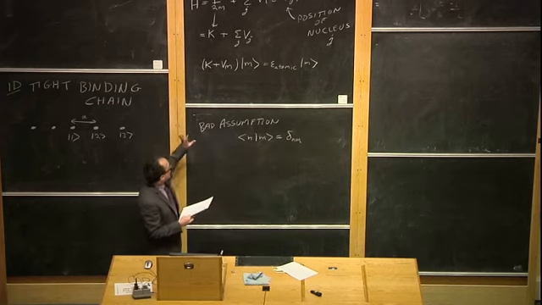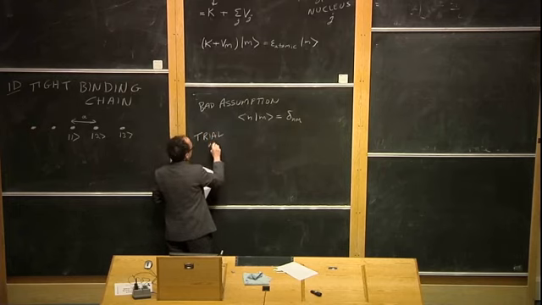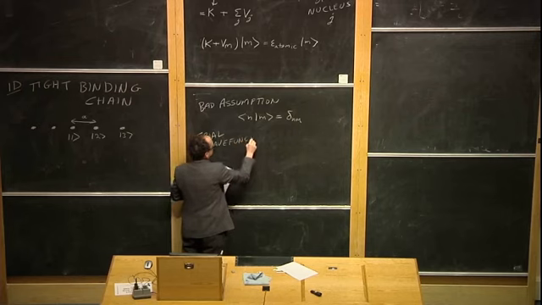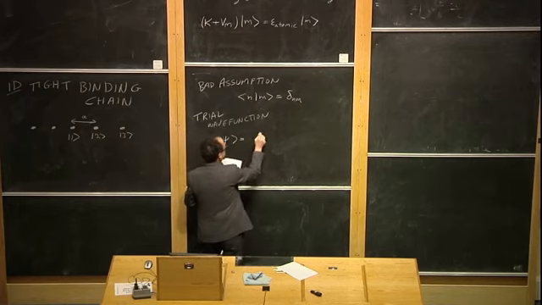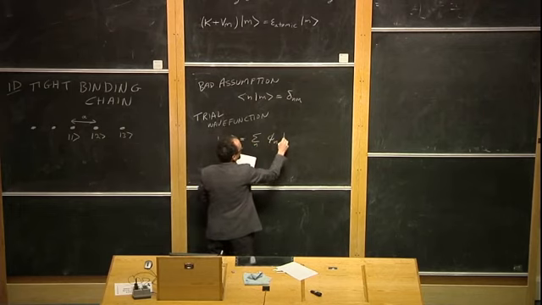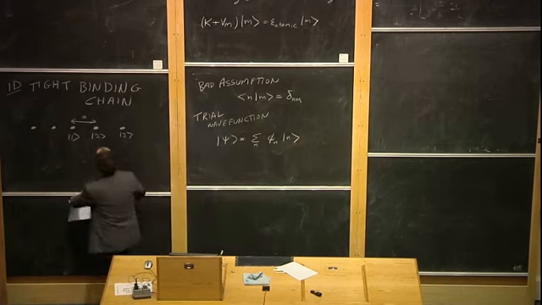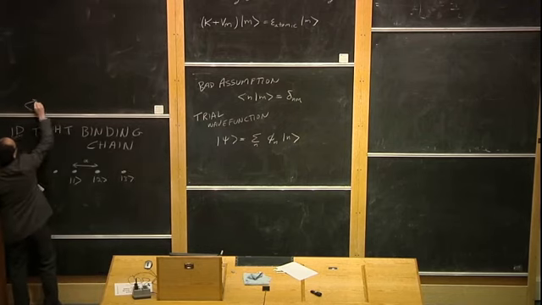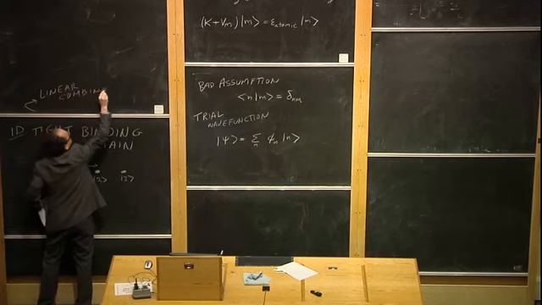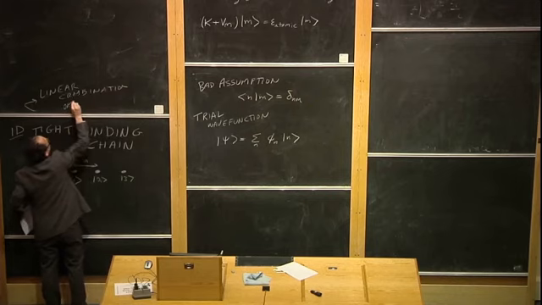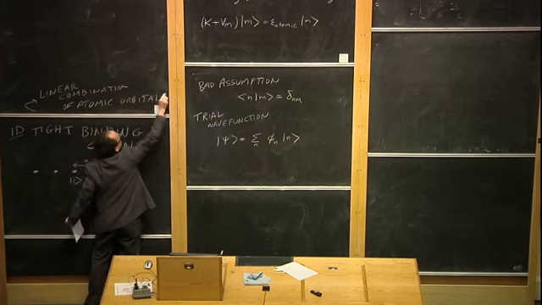Okay, so once we have made this bad assumption, we can write down our trial wave function, very similar to what we did with the covalent bond, which will have the form psi equals sum over n of phi n times ket n, a linear combination of atomic orbitals, which is a word we used equivalent to tight binding, linear combination of atomic orbitals, or LCAO.